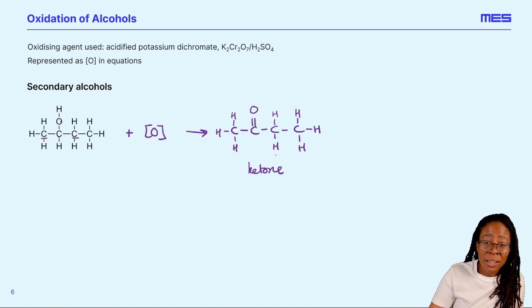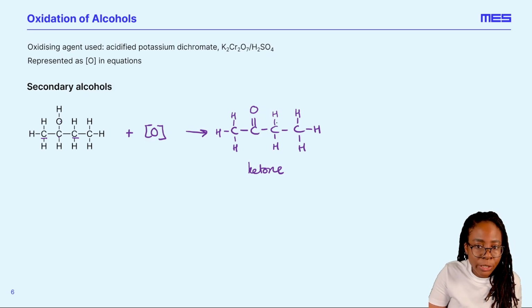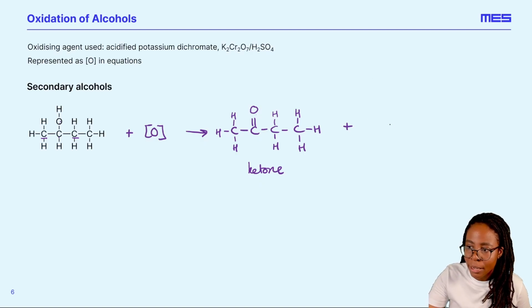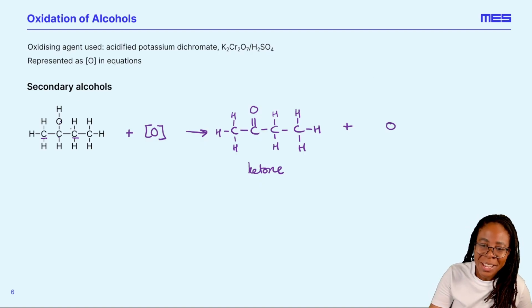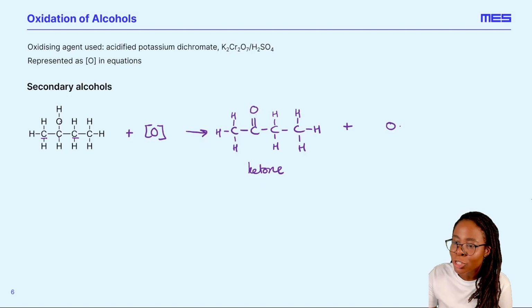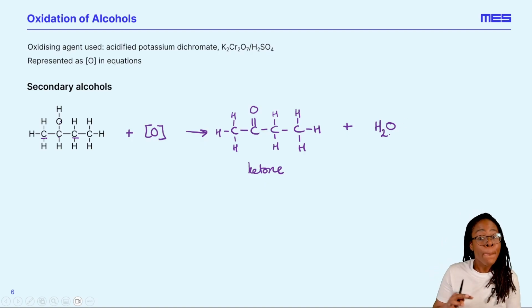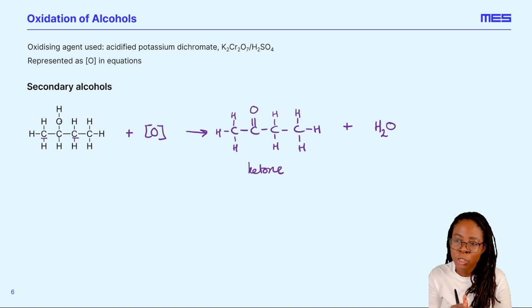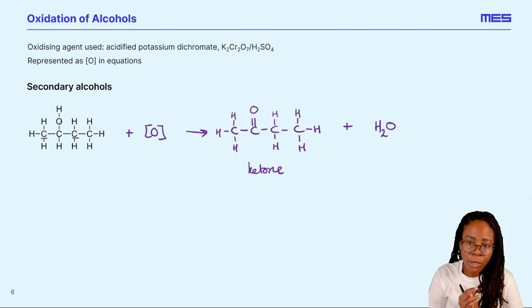To make sure this is balanced, let's just count our oxygens and our hydrogens. We've got two oxygens on the left. We've only got one here on the right, which means we must have, well, we can probably guess what it is. We don't have eight hydrogens. One, two, three, four, five, six, seven. We've got 10 hydrogens on the left. We've only got eight hydrogens on the right, which means, of course, we are going to produce a water molecule. And that is it, right? For secondary alcohols, we're always just going to produce a ketone plus one water.